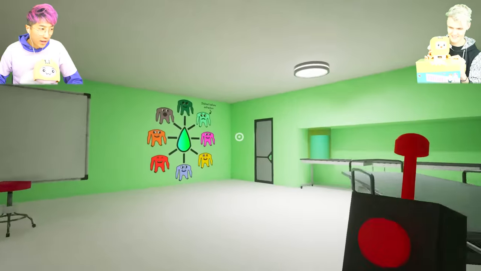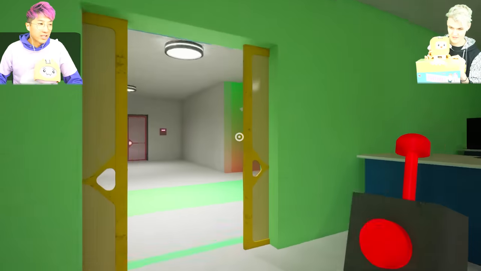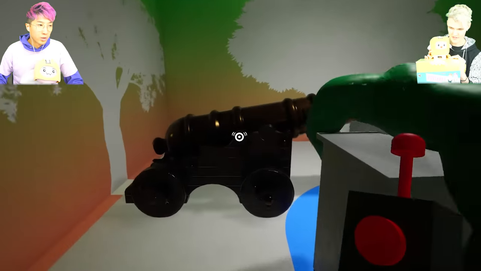Okay, guys, we gotta go past this part of the game really fast. There's that door. There's the rocket. And we gotta see who the next Rainbow Friend is, dude. Okay, there you go, there you go.